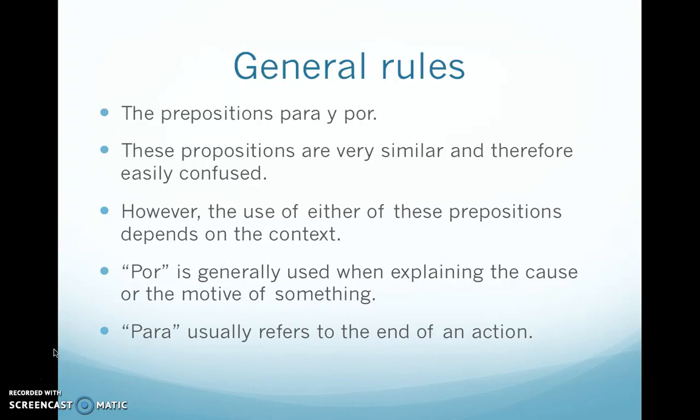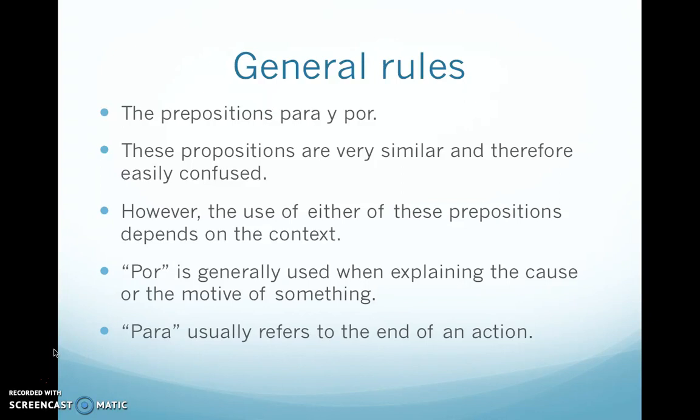These prepositions are very similar and therefore easily confused. However, the use of either of these prepositions depends on the context. What I mean by that is, it depends on the circumstances that form the statement. Por is generally used when explaining the cause or the motive of something. Para usually refers to the end of an action.